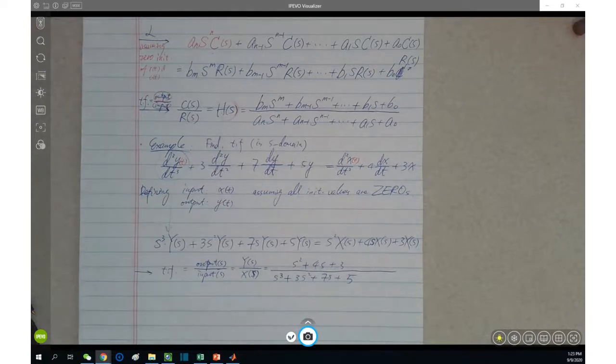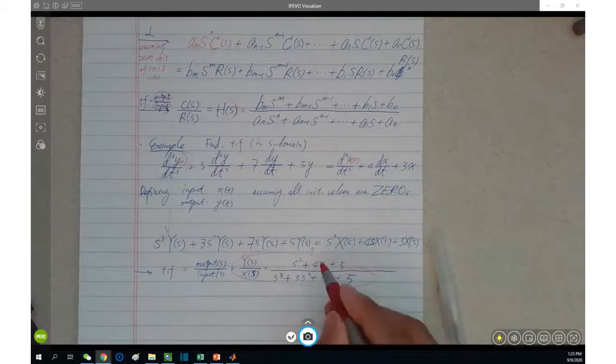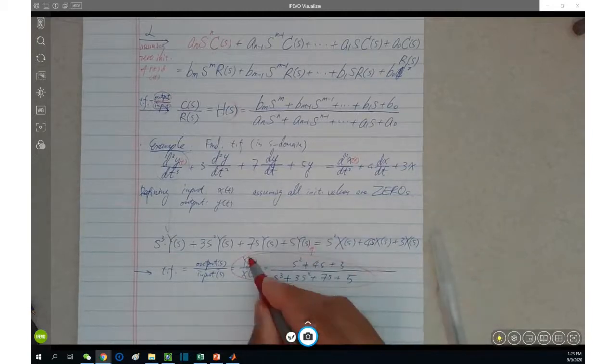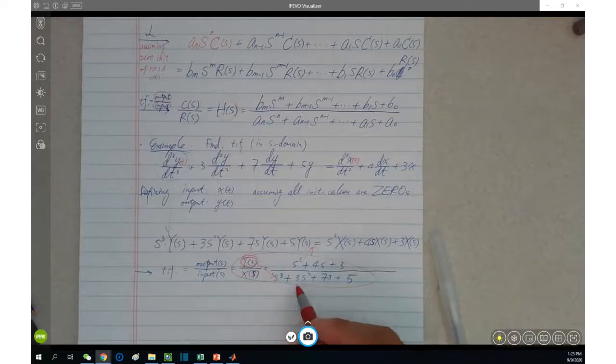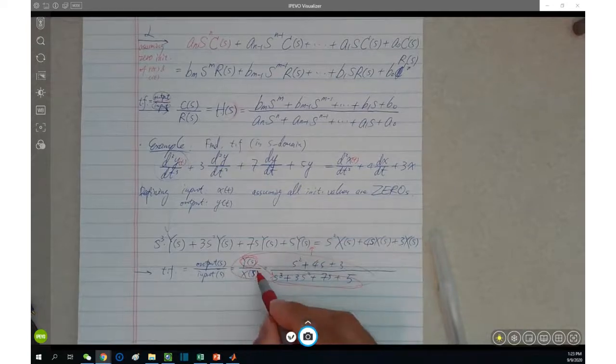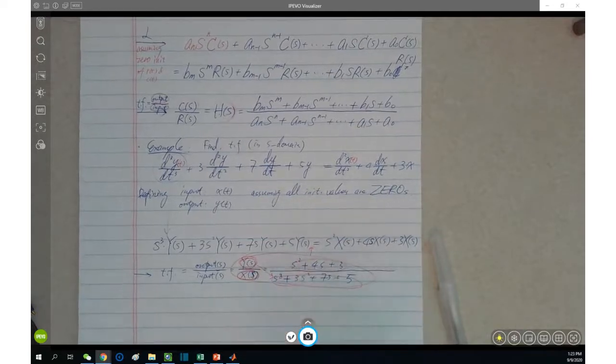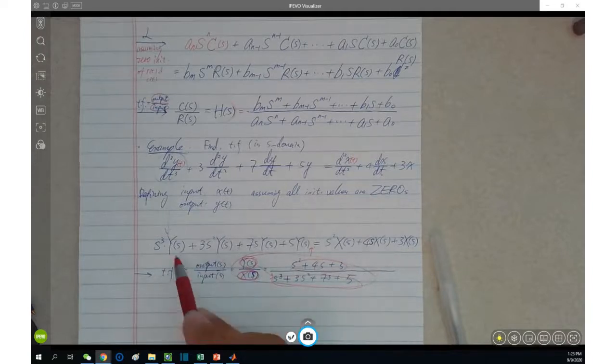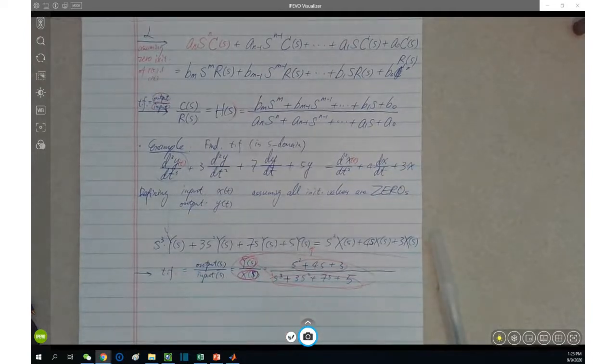Let me ask you guys this question. From here, go back to the equation above it. What are you going to do? The numerator here times onto the denominator polynomial, right? Am I right? Equals X here times the numerator here. Exactly the same as this equation. Does it make sense? Yes. What I'm saying is try to go from here back to the given differential equation, to see if you can get there.